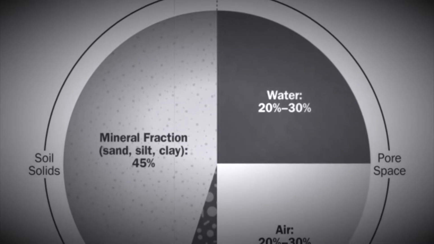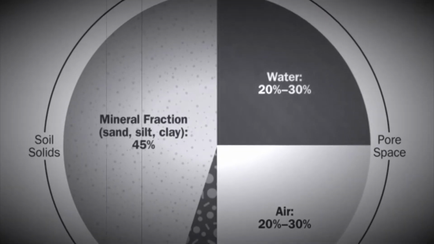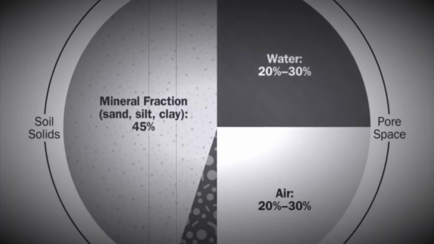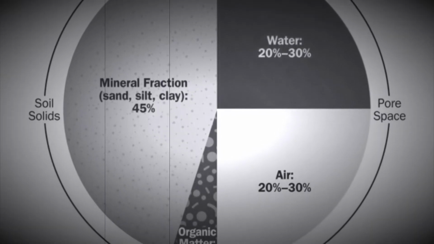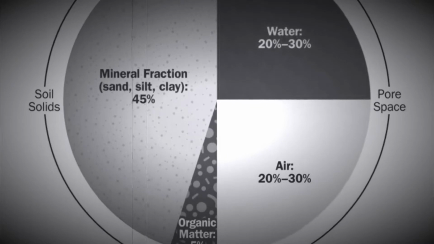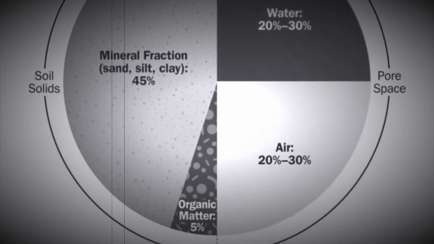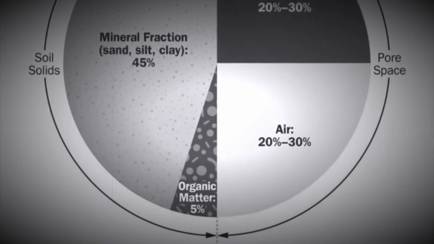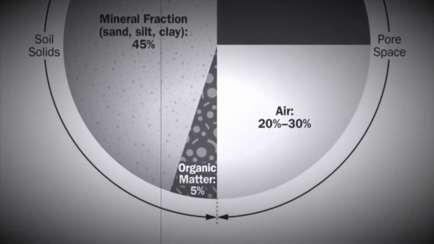So, like I said before, 50% of that soil sample is going to be pore space. And within that pore space, at any given moment with weather events and or compaction issues, you are at 20 to 30% water and air interchangeably on that phase of soil. In the solid phase of soil, you have got the organic matter and you have got that mineral fraction, which is your sands, your silts, and your clays. The abundance and the proportion of those sands, silts, and clays is what makes up your texture.